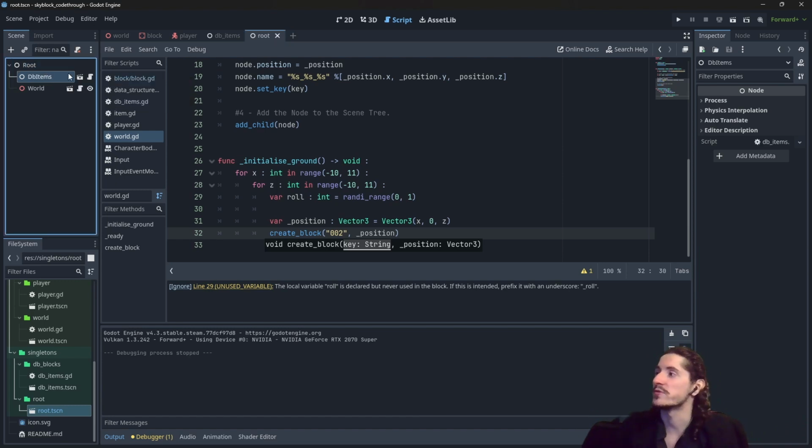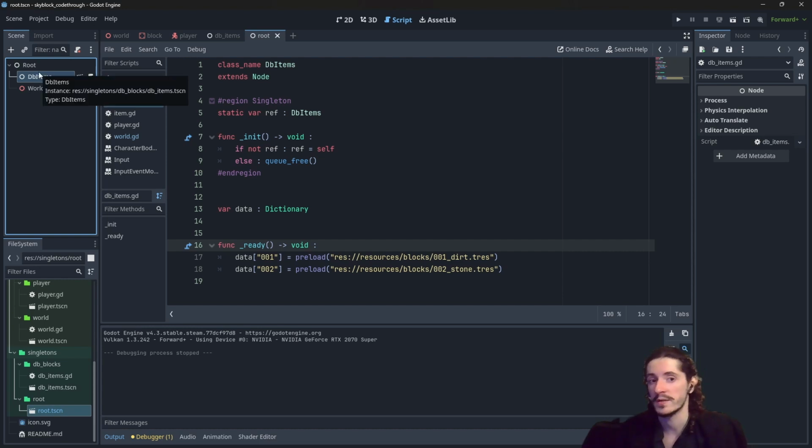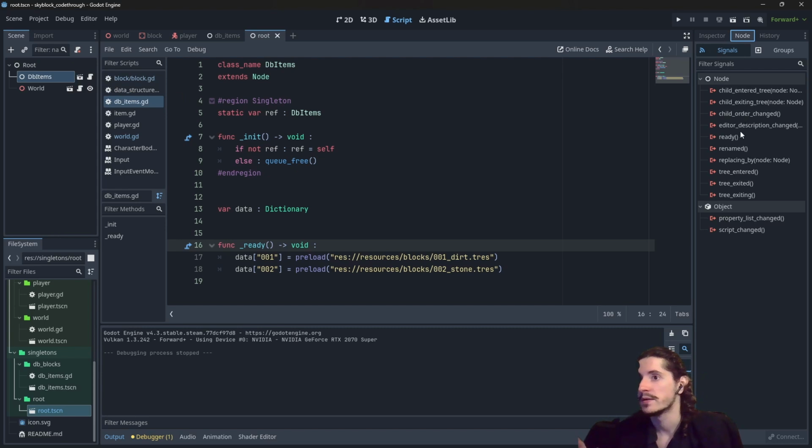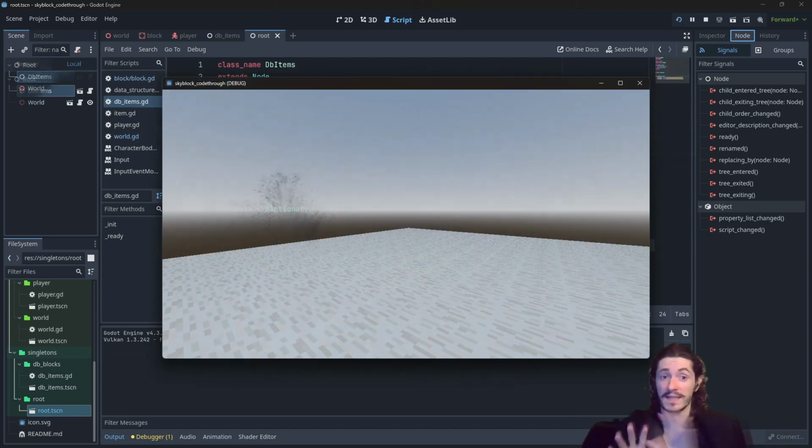So it is important to know that now this database is loaded when this node is getting ready. Having a proper organization of your nodes is going to be important. And also you can think about using signals like, I think there's a ready signal. Yes, like tree entered, tree exited, ready signal. So you can use those signals to kind of wait for some entities to be ready to do things. That can be interesting. So that's it for this episode.